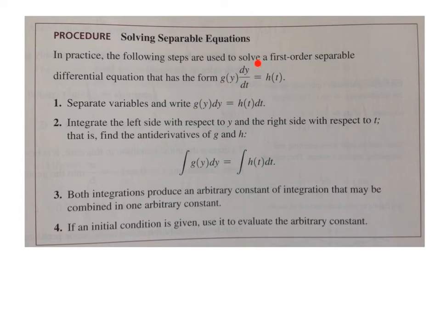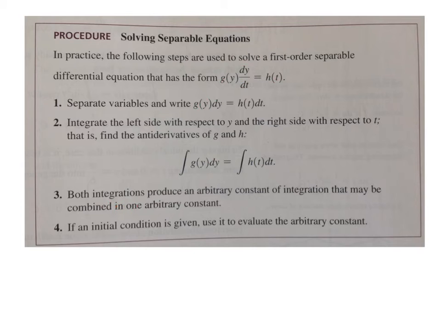And we have this dy/dt. Okay, and so then they're separated if the function in terms of y is on one side and the function in terms of t is on the other side. And then we actually get the dt over here with the function in terms of t and the dy with the y here. And then this makes it so that we can integrate both sides, okay? And then we're just doing a pretty simple integration step to both sides. Well, I don't know if it's simple, but you're just integrating both sides using our integration rules.